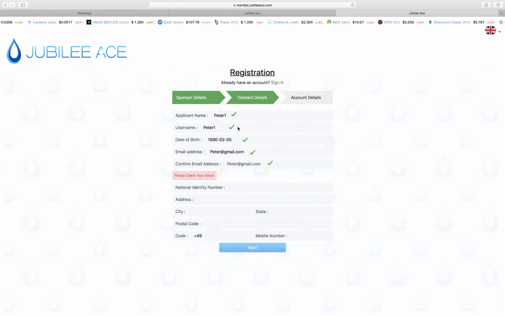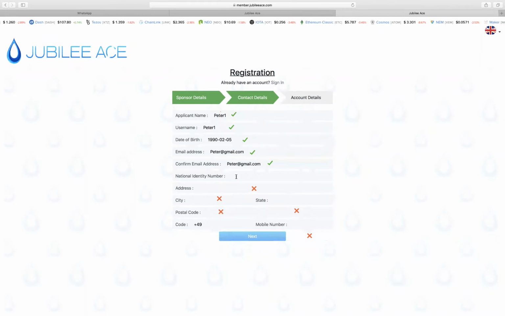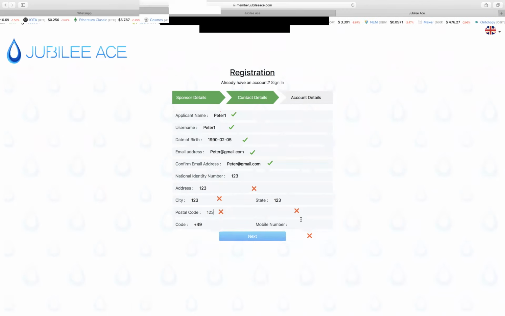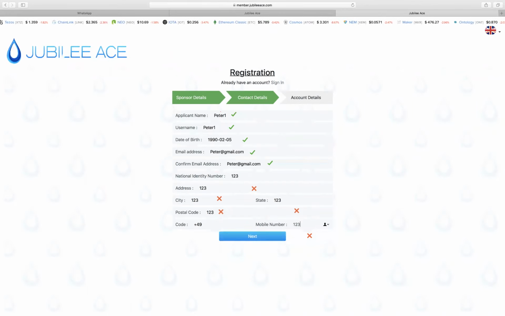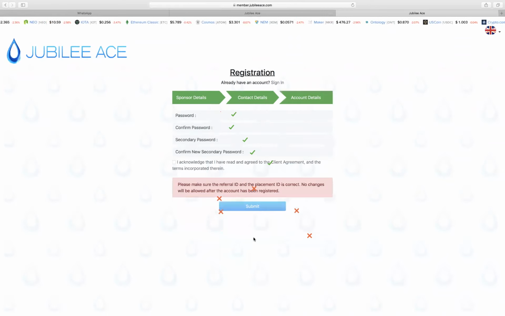And then what you don't need to enter, so you need to enter something, but you don't need to enter your actual details here. So this you don't need, this you don't need, this you don't, this you don't, and this you don't. So what you can do here is you can put 1, 2, 3, again and again, for mobile number. So these fields you are required to enter something, obviously can be anonymous. These fields you are not. So we click on next here.